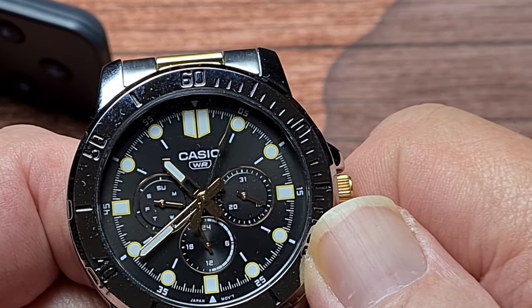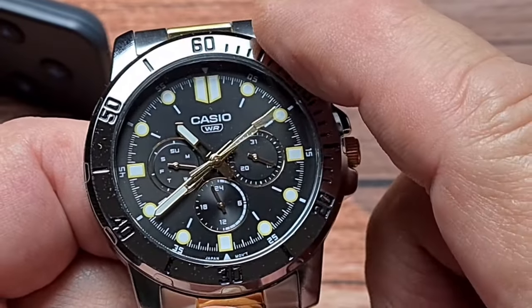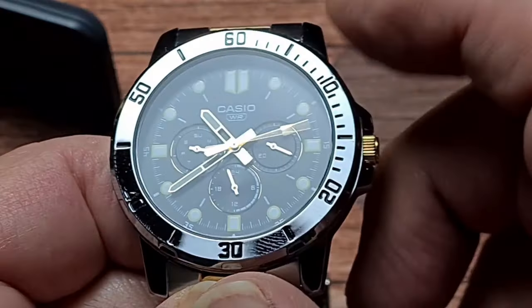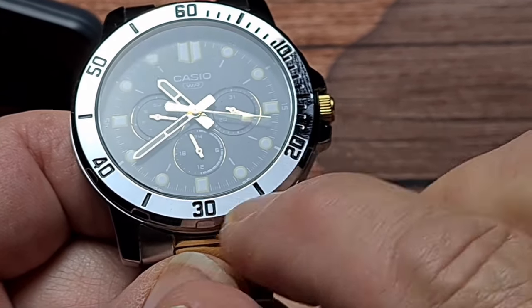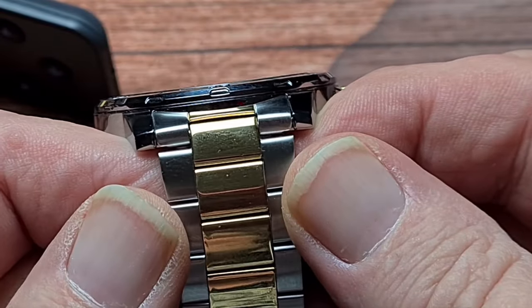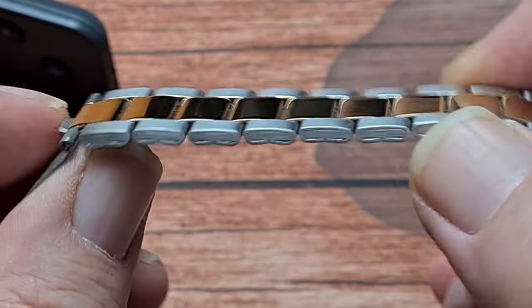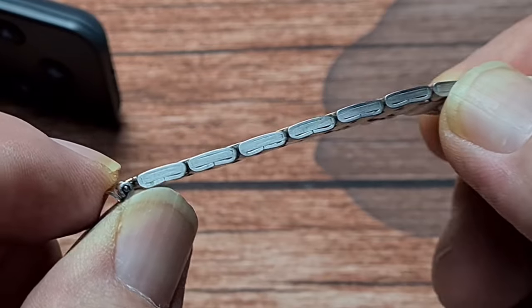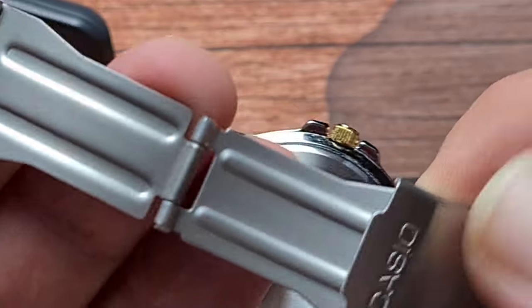Casio can do it — said it before. The bezel is fixed, also in stainless steel, with graduations down to your first 20 minutes and then at 10-minute intervals after that. The bracelet is folded links and it's quite thin as well, only 2.5mm thick. You can see those wonderful folded links. It is quite light, and obviously a pressed clasp which is just a snap-shut.